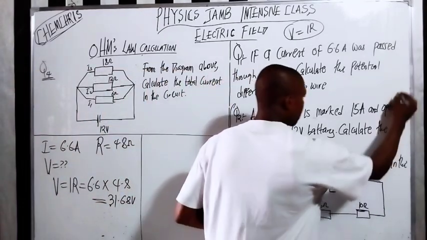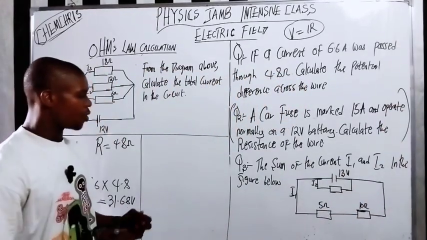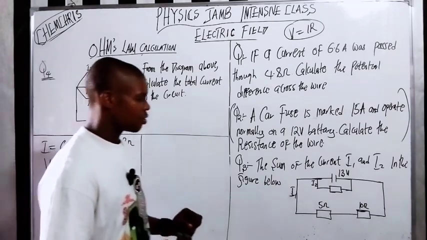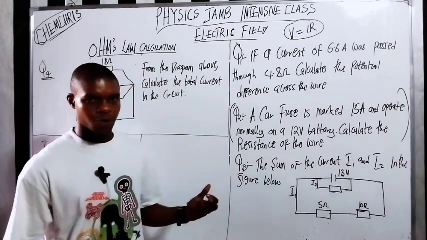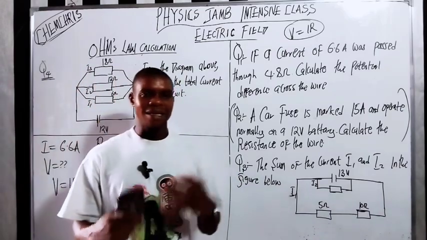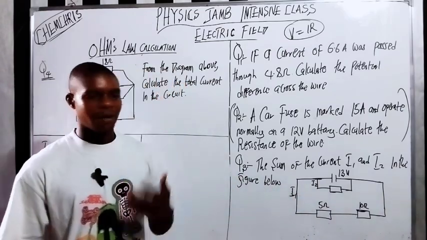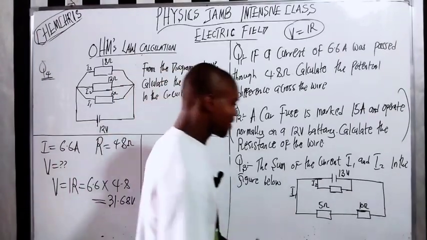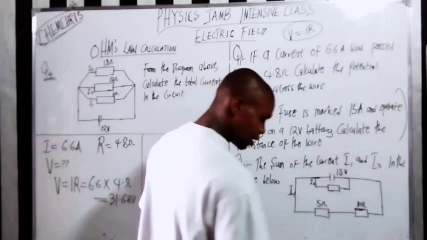Now, question 3 and question 4 are what will actually give us a tough time here. Although it's not too difficult, just pay close attention. If you know how to calculate resistors in series and parallel, then this will be easier for you. So before we continue, let's look at resistors in series and in parallel.